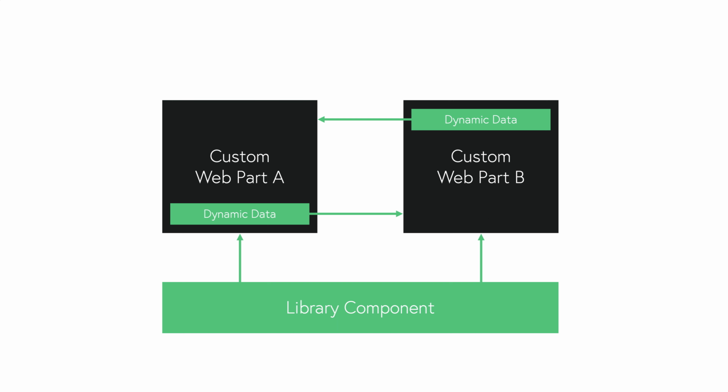And in the case of library components, you can almost think of them as a hidden library that you don't see on the page, so the user doesn't interact with it, but it's some kind of shared code or code splitting where you could take some shared functionality that you might normally have to bundle into every single one of your web parts or extensions, but you can separate it out into a library component, which will then allow that to be served to the other web parts and extensions on the page. And that's going to be huge for performance because you don't have to keep writing. Like if you have some sort of abstraction for an API, you don't have to bundle that with every single solution that you build.